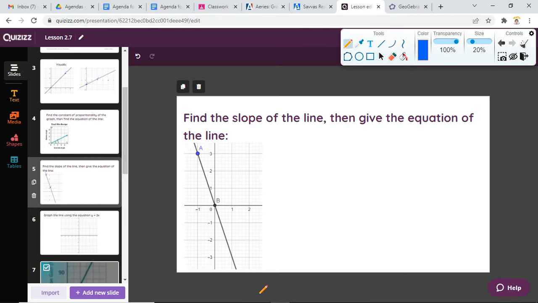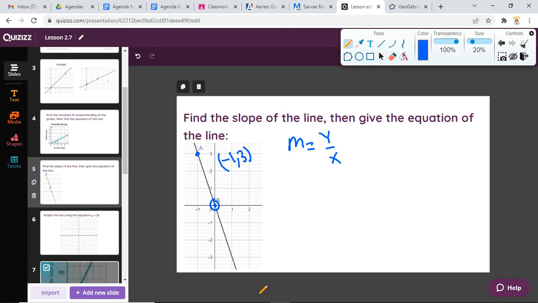So let's remember our slope formula here. We have to find out, is this a straight line through the origin? It does indeed look like it. It goes through the point (0, 0) here, which means I can find my slope, or my m, by doing y divided by x. So let's use this coordinate here. I have to go -1, up 3, so the coordinate is (-1, 3).